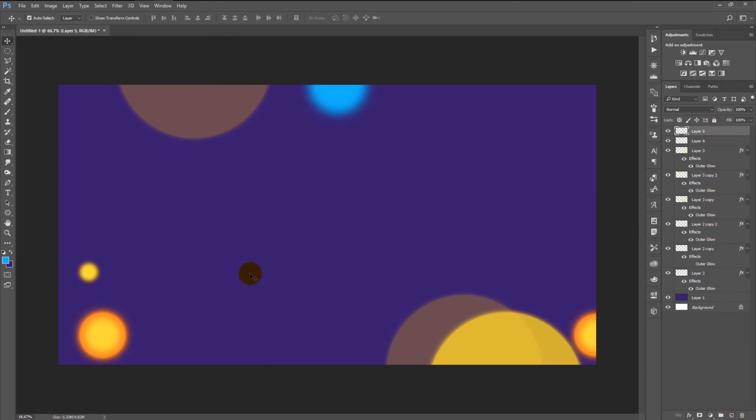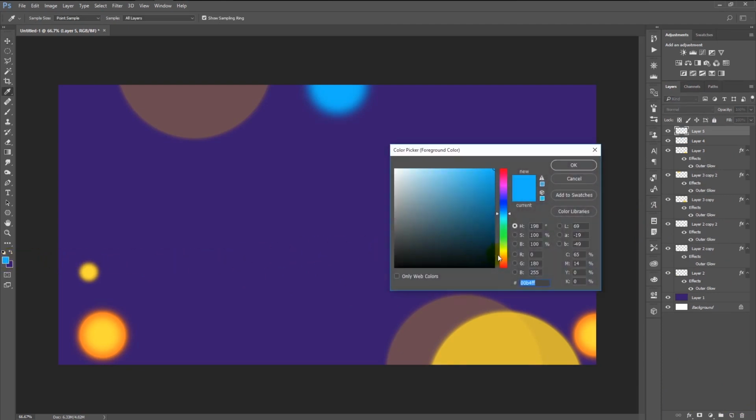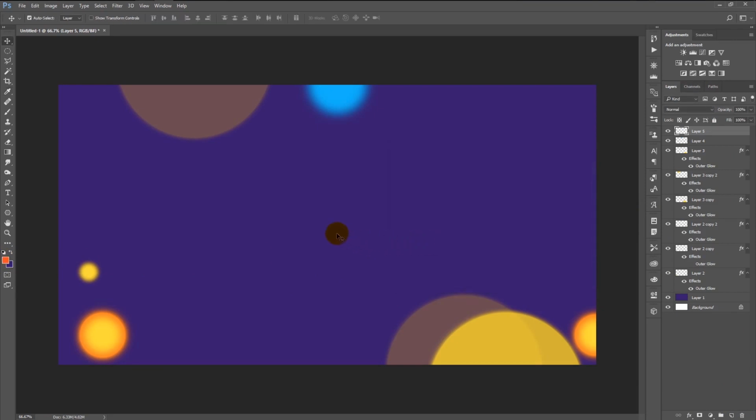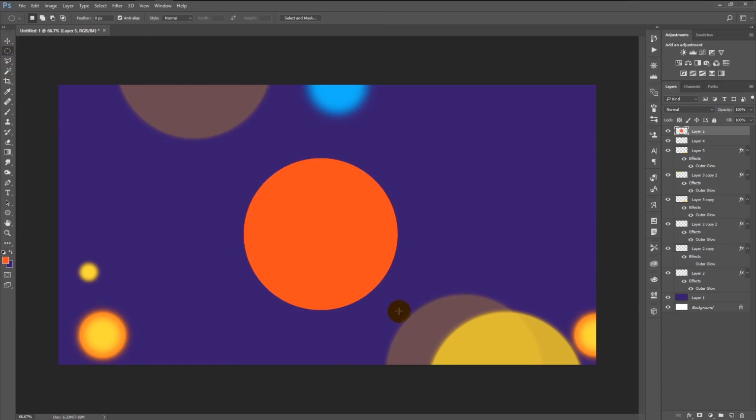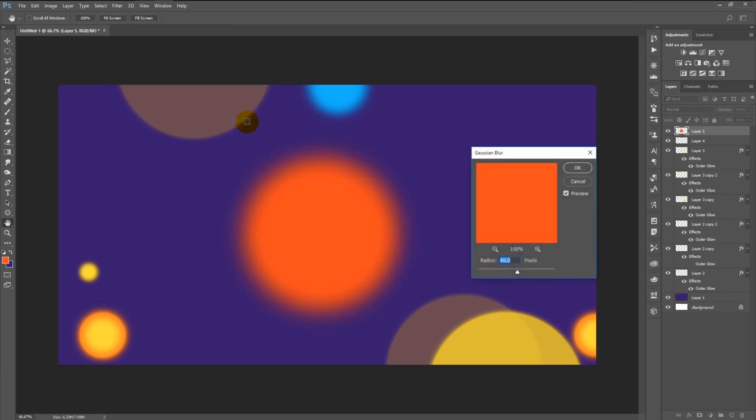Now create a new layer. Change the foreground color to red, and click OK. Create a new circle. Press Alt Backspace to apply the foreground color. Now we will add the Gaussian blur. Change the blur radius to 110 pixels.